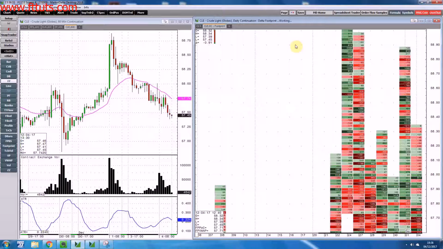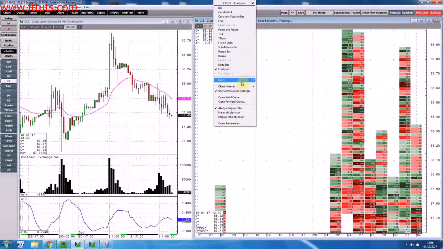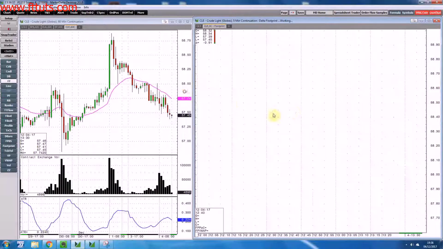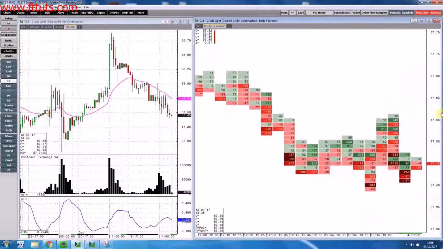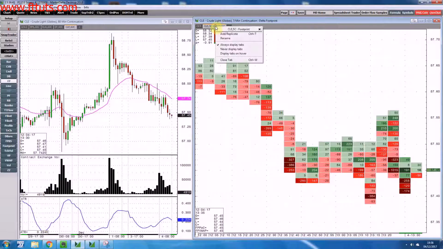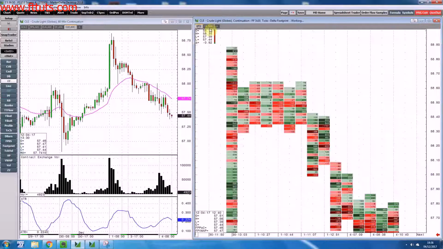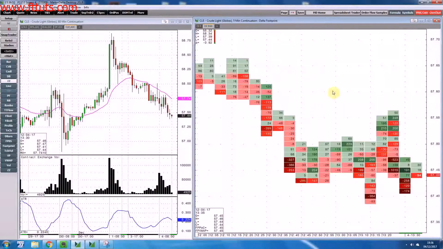We simply select that, right click on the top bar, go to the chart interval, and select a 5-minute time frame. Now let's rename this as well, let's call this oil and call it 5min. So straight away we can very quickly flick between an oil rotation as well as an oil 5-minute chart. Okay, so that's the basic difference between the two sources.